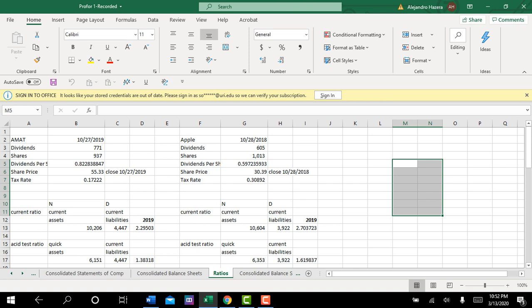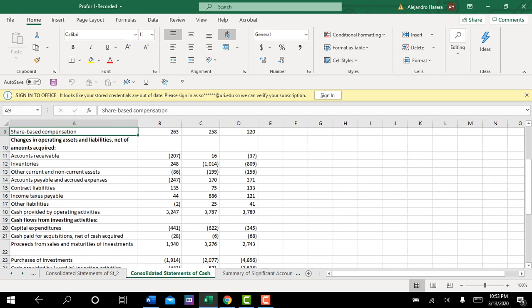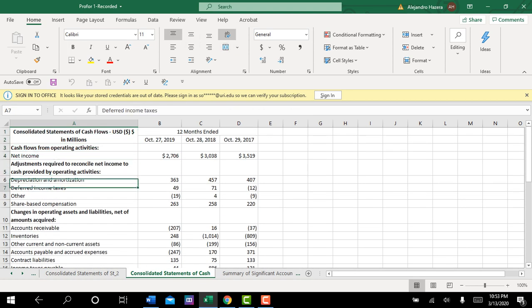Now, just to the right of the consolidated balance sheets are the ratios, and those are actually the answers that I came up with for the quiz you did in class, and I've graded, but we'll get it back to you somehow. And way out here, if you move out about 6 worksheets, one of the most important statements that we're going to be using to do our valuation is the consolidated statements of cash flows. That's why I reviewed the statement of cash flows in class, and a lot of the basic free cash flow information is going to come from right here.